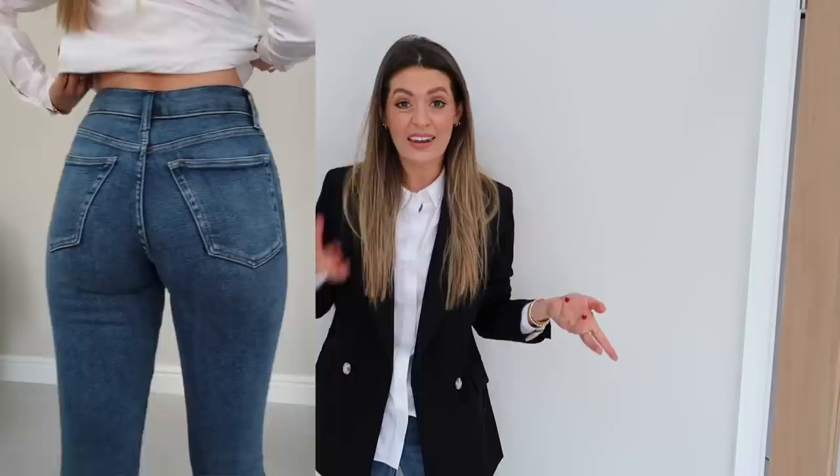Next is another pair of skinny jeans — I didn't realise when ordering but these are the same style as the black washed skinny jeans shown earlier, which is a good thing because they fit perfectly. I went for a size 26-32 and they fit perfectly on the waist, great on the bum and hips, holding everything in comfortably with lots of stretch. Length 32 sits just above the ankle — perfect. For reference I'm five foot six. I've styled them with trainers, a black blazer and a white shirt.